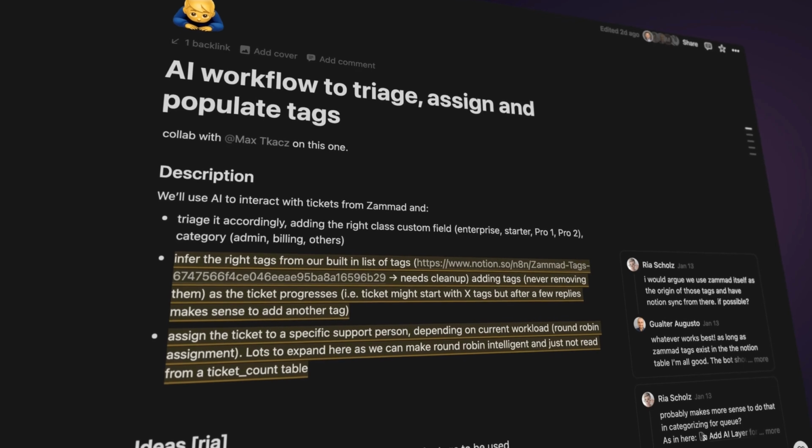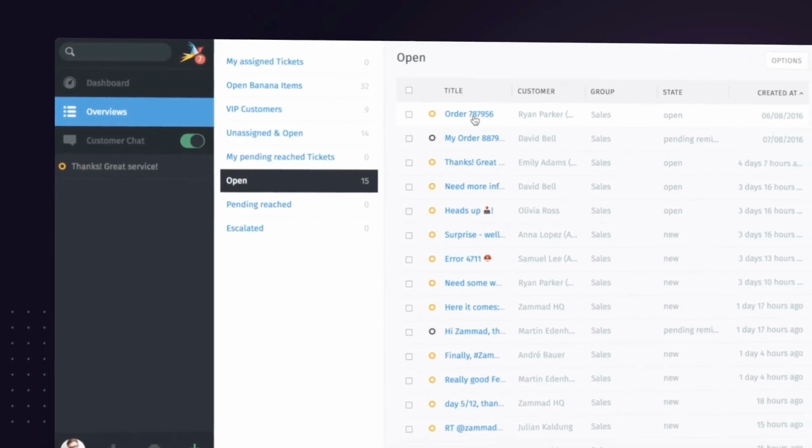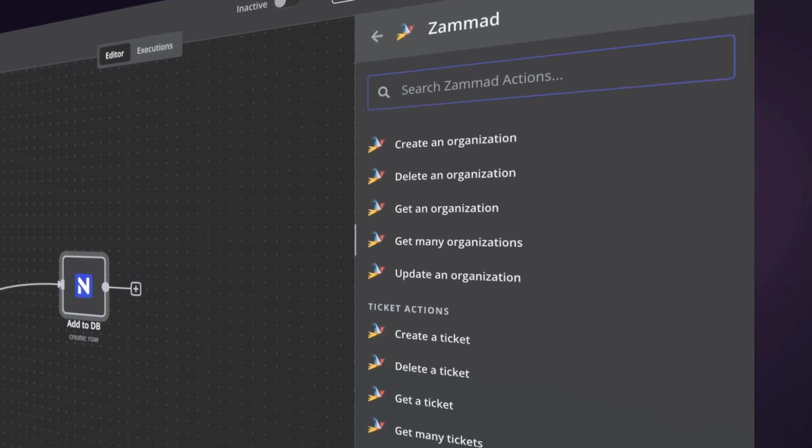Amazing. Sweet. Well, Ria was kind enough to put together a doc going over some of the stuff that you guys have on your horizon. Ria, would you mind walking us through this? Yes, we use a ticket system called Zammad. And this is also the integration that we will be needing in our workflow. We get support emails, and according to the different content that they have, we want to categorize them and we want to use AI for that.